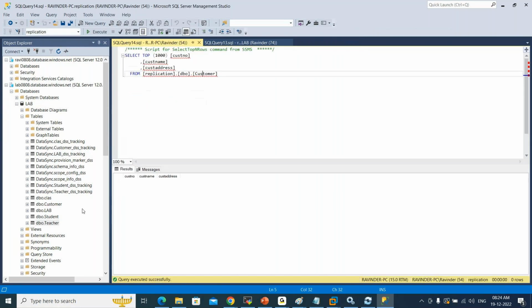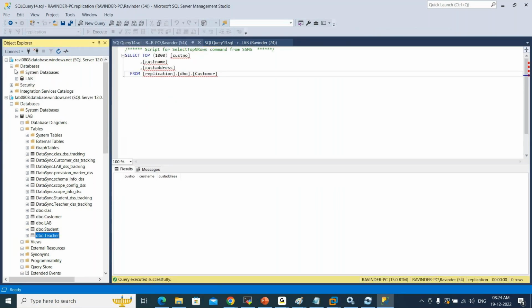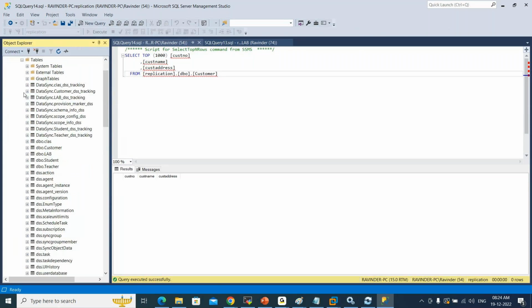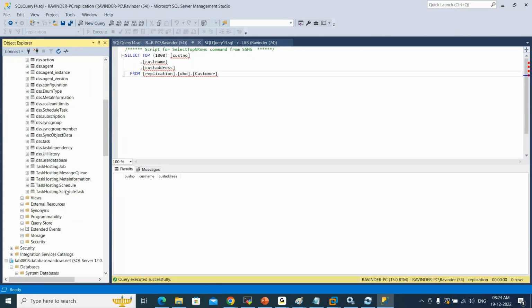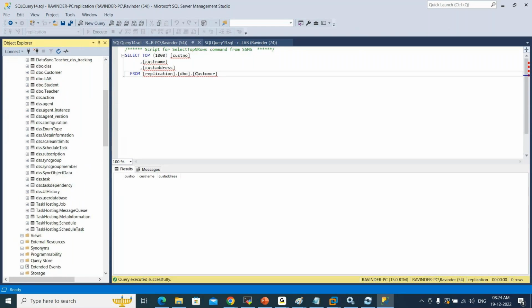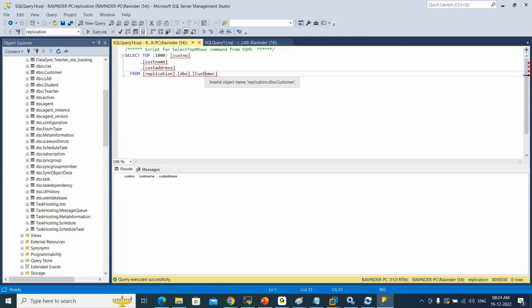So how does it sync up the data? That's the question. So if I come here, teacher table. What was that table? Wait, this got hung.